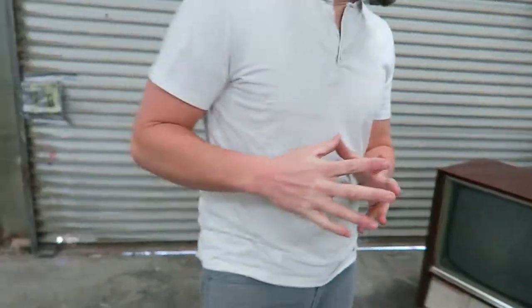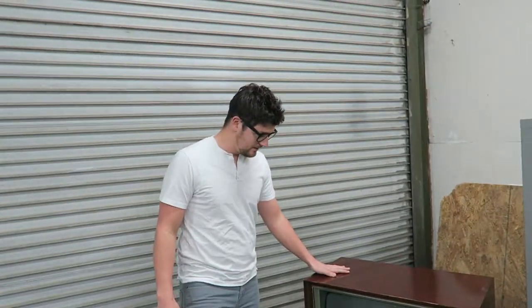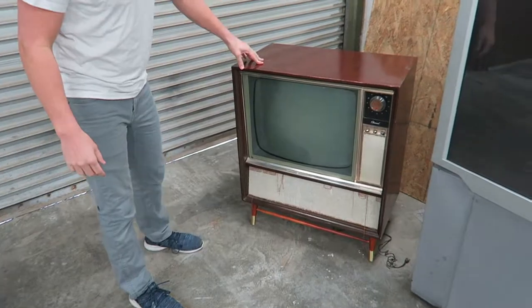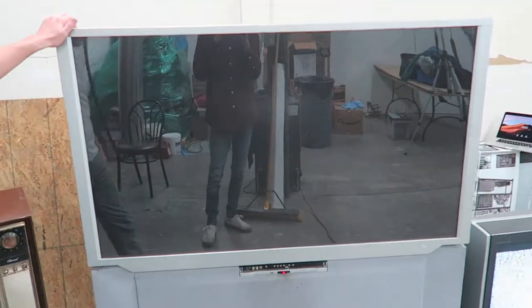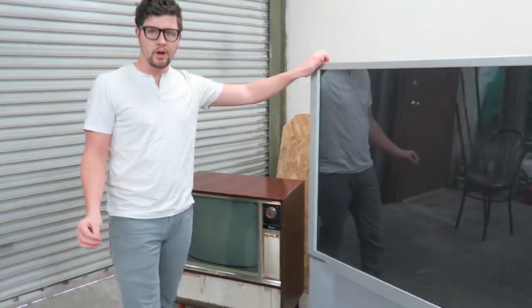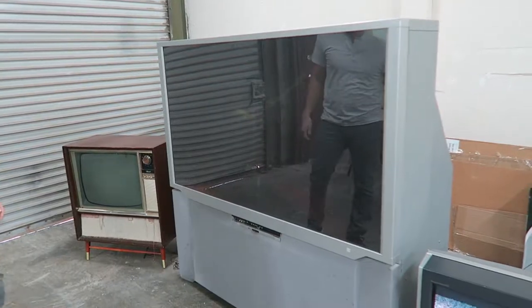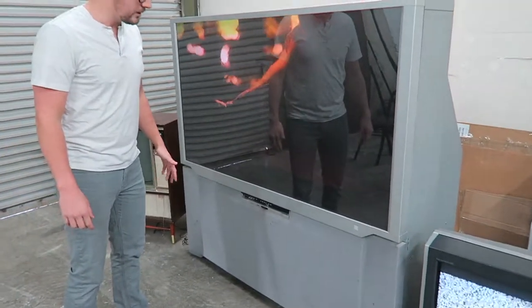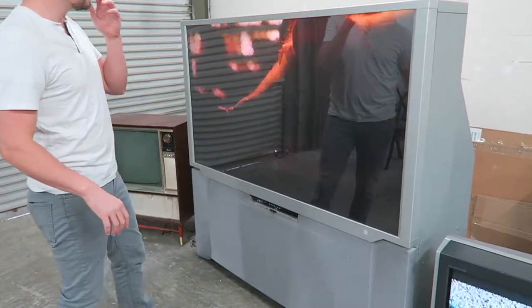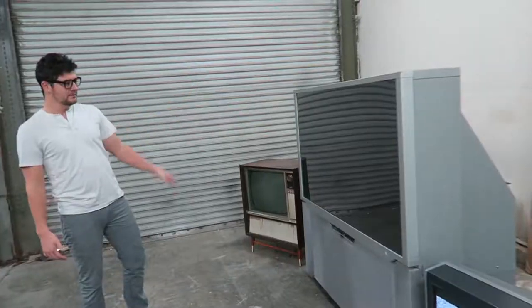Yeah, so the first one here we have from probably the 80s, 70s? Yeah, early 80s, late 70s. It's a General Electric premium TV. So this one is from the late 90s, early 2000s. This one runs off of projection, I think. Anyway, this was a really big one. It's super heavy. It took us forever to get it out of where we got it from, like six people.